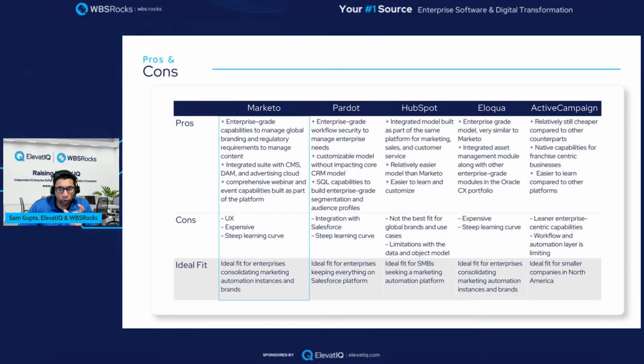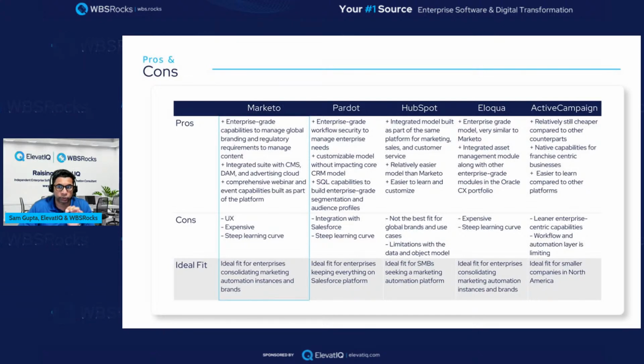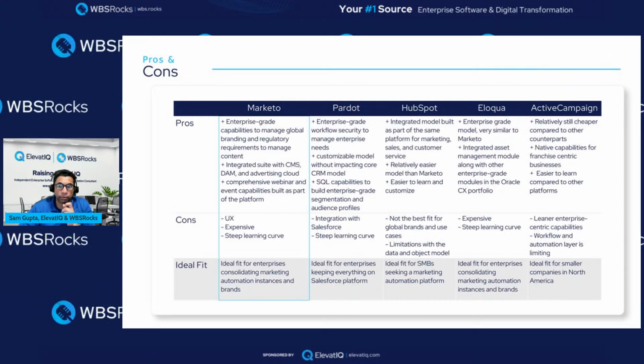Overall, I guess the whole model, the data layers that you have, are much leaner, much easier. So that's why it is easier to learn as well as customize compared to Marketo and Pardot. They might be slightly harder to customize, harder to learn as well, just because they are slightly more enterprise solutions. HubSpot is more of the SMB solution, designed for easier implementation.